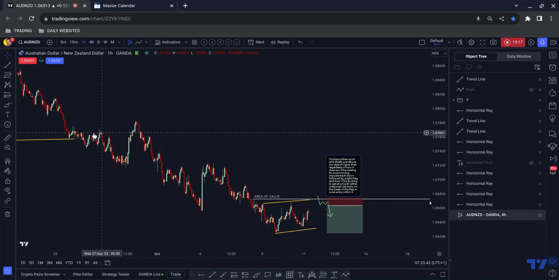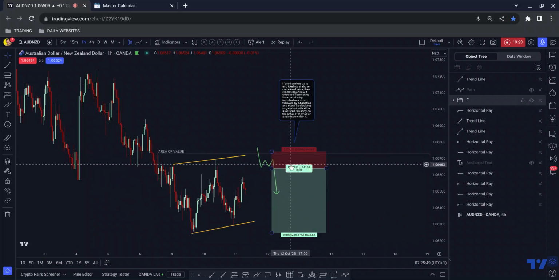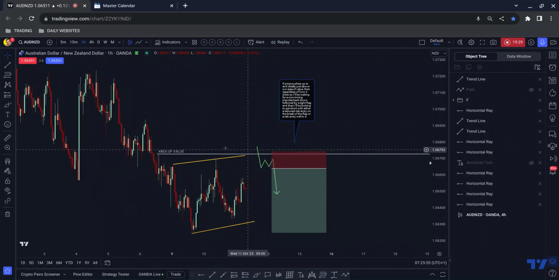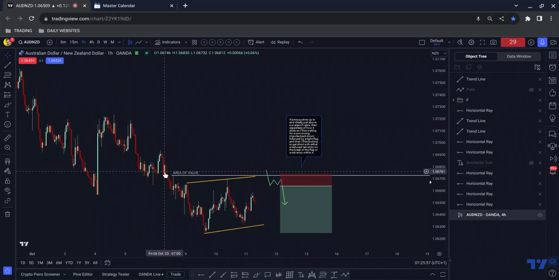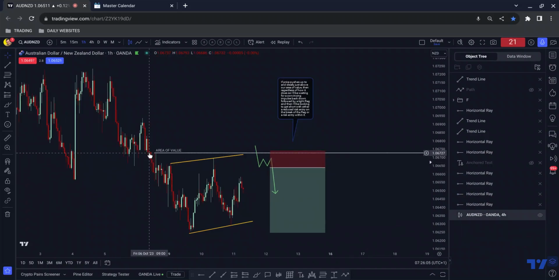So what I'll be looking for today is for price to tap into this area because the sequence is not quite as clean, particularly on the higher time frames. I'll be looking for price to tap into this area, followed by a push down on a flag, and then I'll be looking to get short on the break of the flag or within it. And I may be able to have my stop loss just above here. And we do have an inflection point just above, but I'm not too worried about that because this is a completed piece of structure and because it's some distance away from this structure.